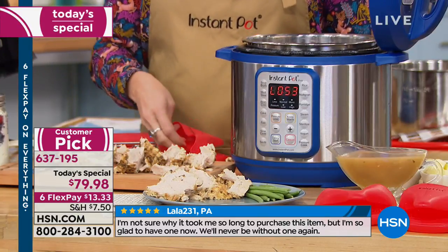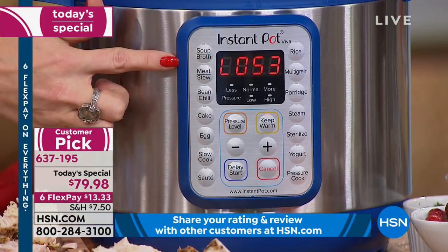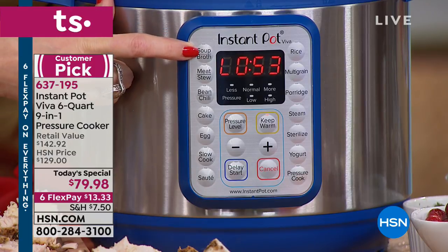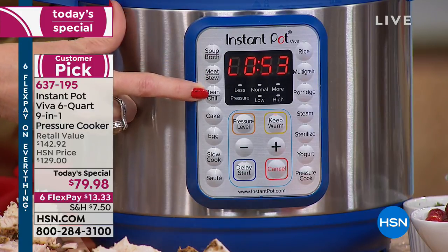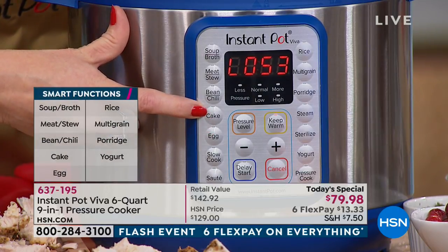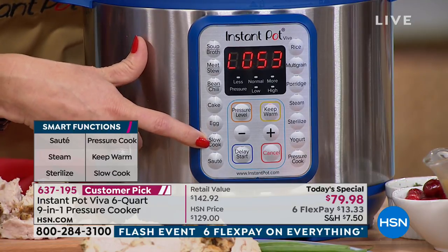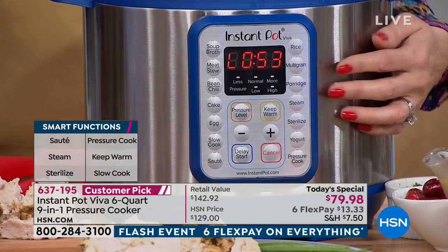Get all the features that you need to make the healthy choices, to eat the fast food, but to do it from home. That digital computer screen, let's talk about it now, because you can really customize this. Everything from your soup and broth, then right down here we have our meat and stew, beans and chili. Cake and egg are exclusive to the Viva here. This is like an upgrade from your Duo. If you've bought the Duo, maybe return it and get this one. If it's a gift, go for it, because you now have the cake feature and the egg feature. Right down there, you have slow cook, and you have high, medium, and low up to 20 hours as your slow cooker. You're talking saute. You don't even have to get out a frying pan anymore.